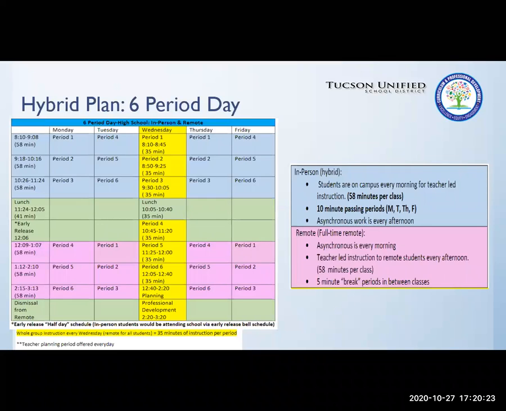One other general thing to note while we look at this chart. Students who are following the periods colored blue, who are opting to attend school in person, will be expected to work on the classes they don't see in the morning each afternoon asynchronously. Similarly, students who are following the periods colored in pink, those who are opting to attend school remote only, will be expected to work on the classes they won't see in the afternoons each morning asynchronously.